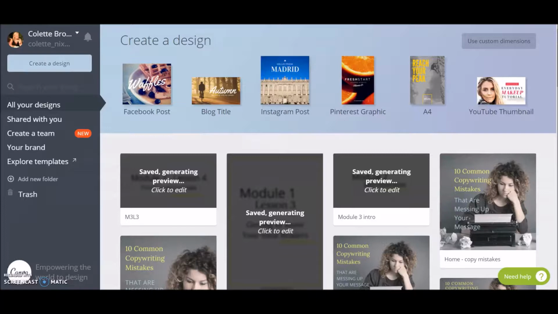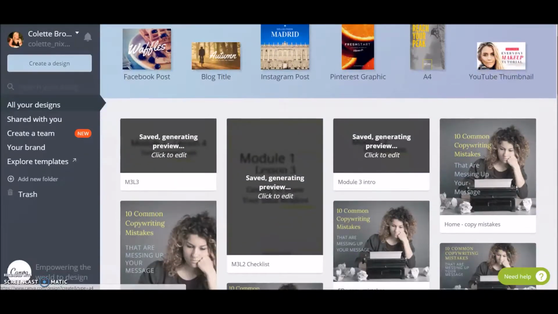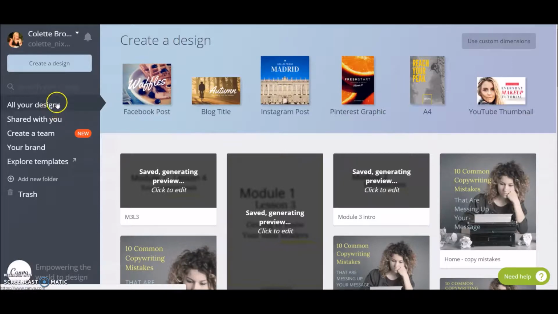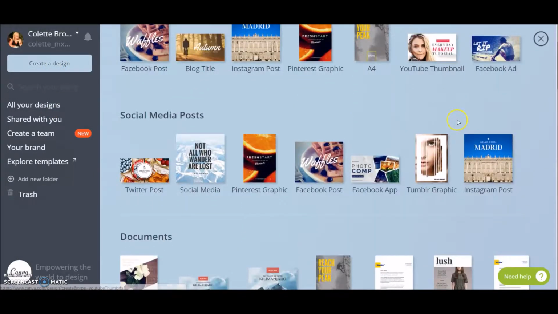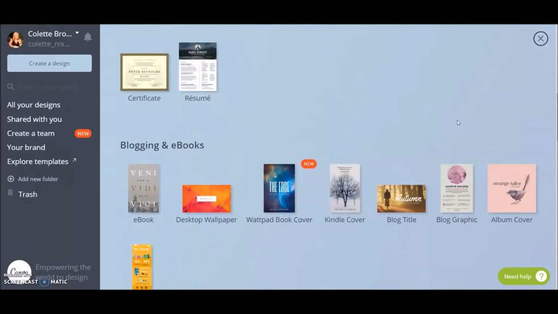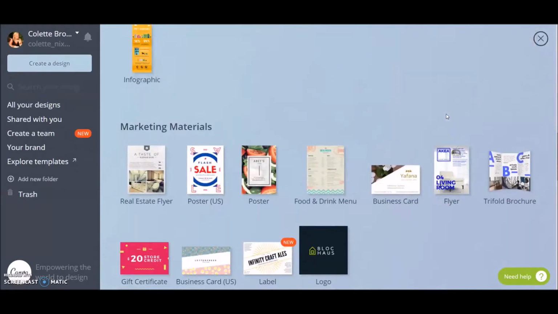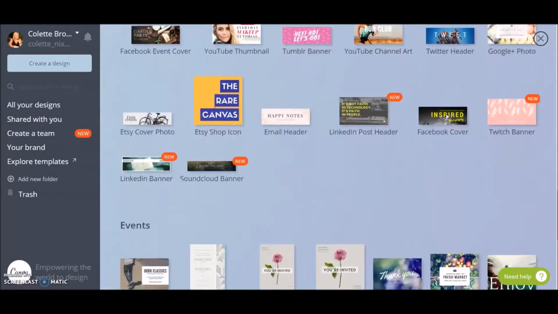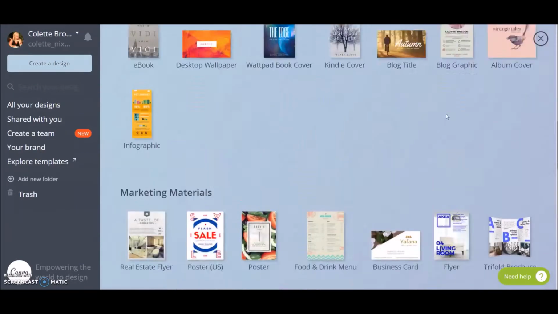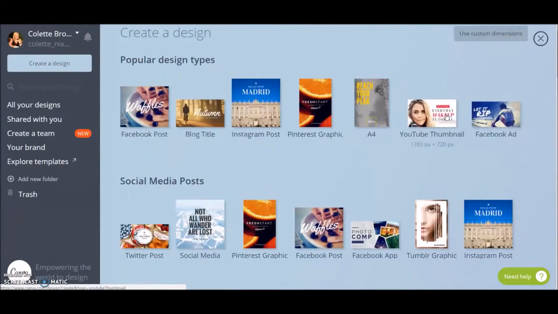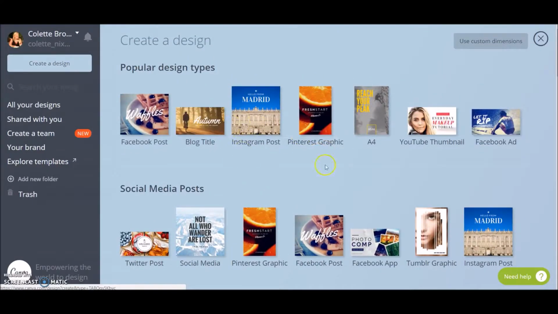And that's why Canva is such an excellent tool, because you can select the templates. You can see above the top here, and there's actually a wider range than this as well. So for example, if I go into create a design, you can see here it gives you all the different templates that you can choose from, and there are so many. And that gives you the right sizes and dimensions for whatever channel that you're using. So these are kind of your templates.